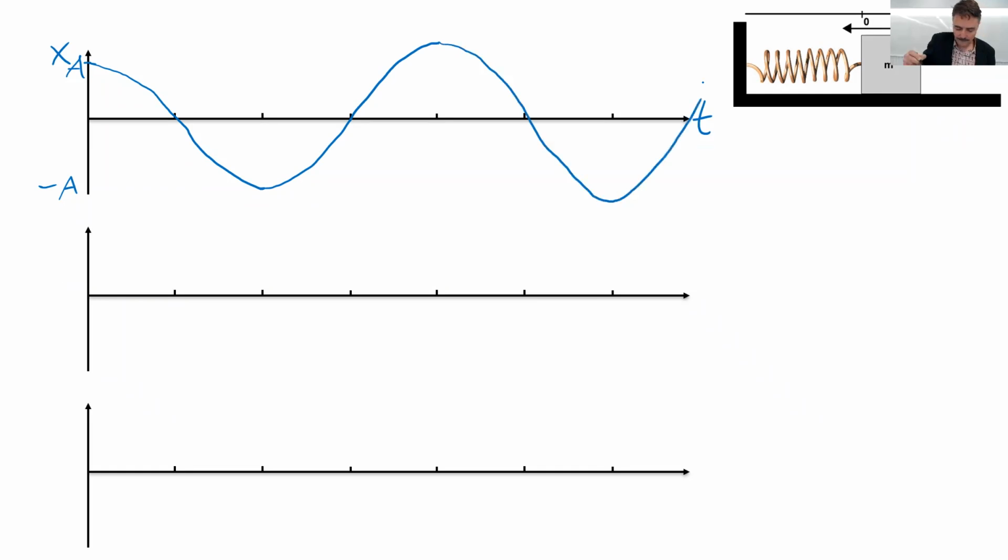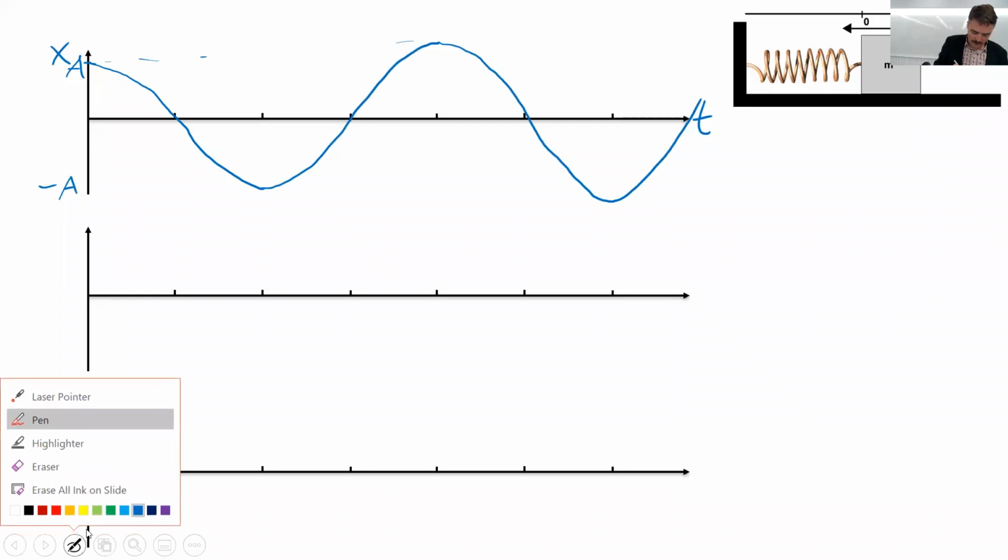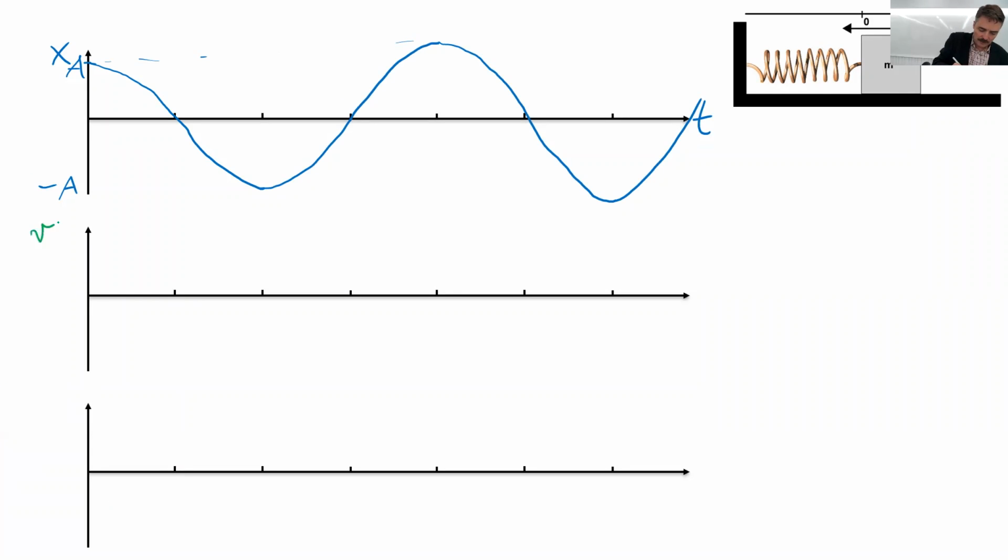Something like that, okay? So I'm not doing it very well, but you got the idea. So then if we want to do, let's do green for velocity, V, versus t. What that's going to do is, look, it starts at 0. You release it from rest. But then it starts, remember, this is the slope, right? It goes to negative slope. And then the maximum slope is right here. So the maximum negative velocity is right there.